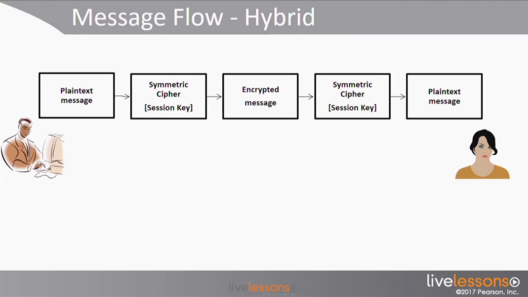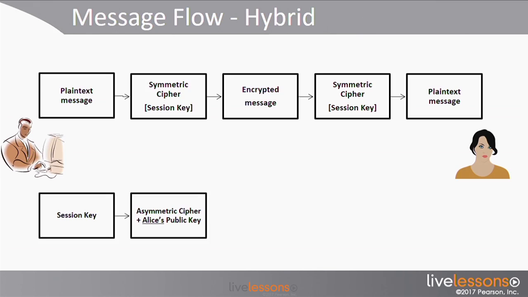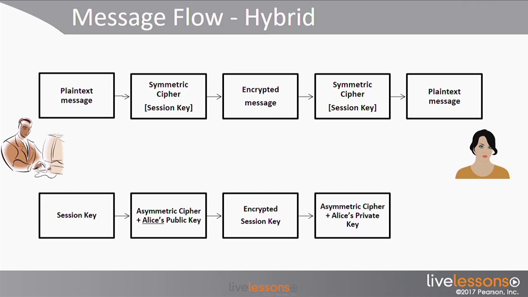And asymmetric encryption is what we're going to do with the session key. So Bob's going to take that session key, he's going to use an asymmetric cipher, and he's going to use Alice's public key, because he only wants Alice to be able to get that session key. He's going to have an encrypted session key that'll get sent to Alice. Alice will take an asymmetric cipher and her private key, and now she's going to have the session key. And if you pop back up to the top line, she can now take that decrypted session key, use it with a symmetric cipher, and decrypt the message that Bob sent her. So in reality, we're tending to use both symmetric and asymmetric together in a message flow.